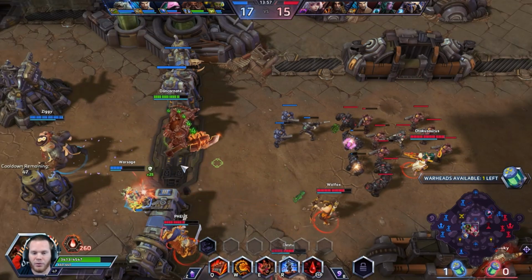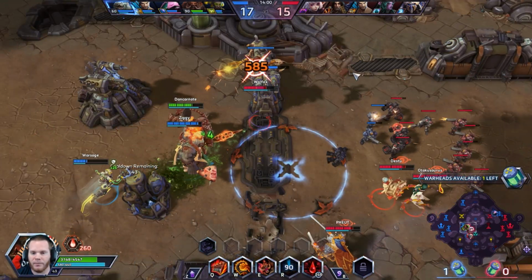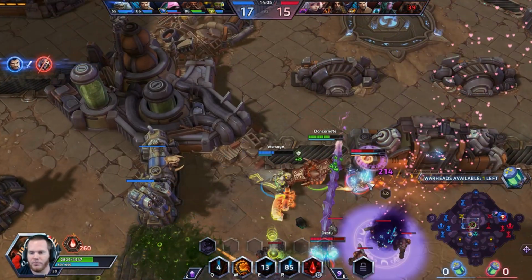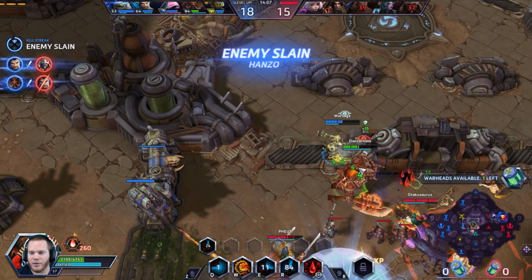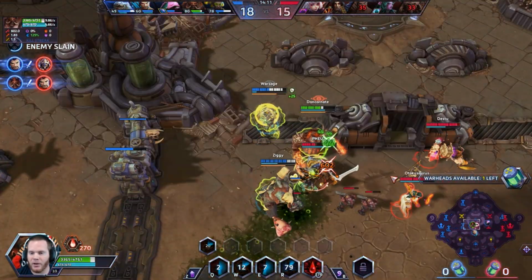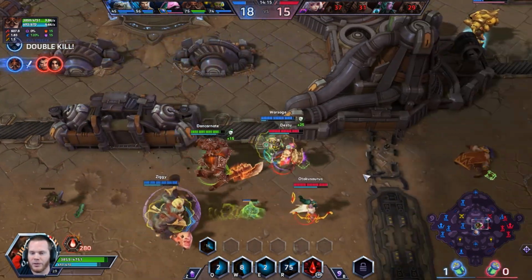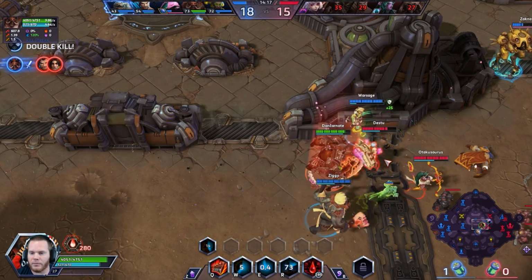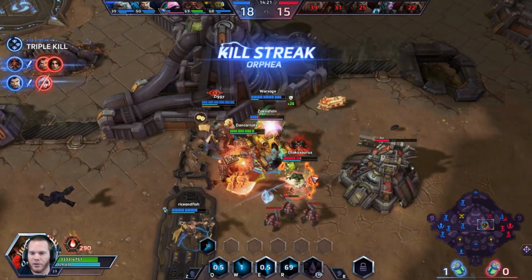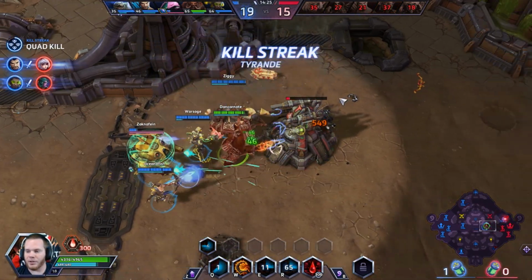We're going to stick back real quick. We want them to try to engage on us right here, because if they're engaging on us, they are not taking care of that boss. We're going to kill that Hanzo, take that meat. Come on, get on the Varian again. We're going to heal up to full off that Varian. Go ahead and slow that Orphea. And we're going to slow her again. And we're going to charge this Tyrande. And we're going to take out this fort.